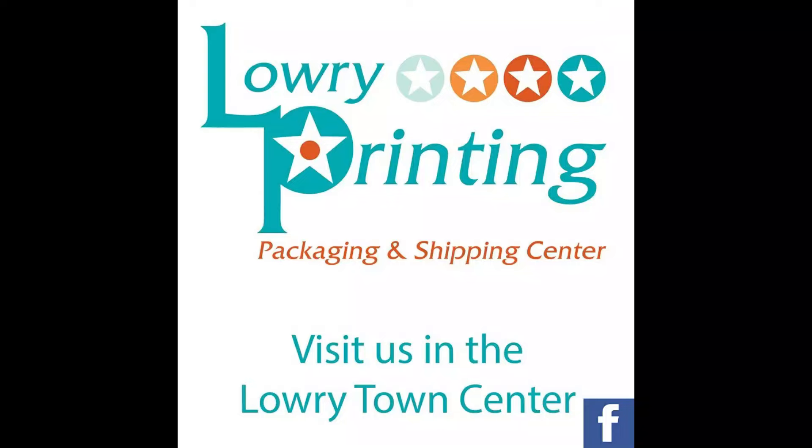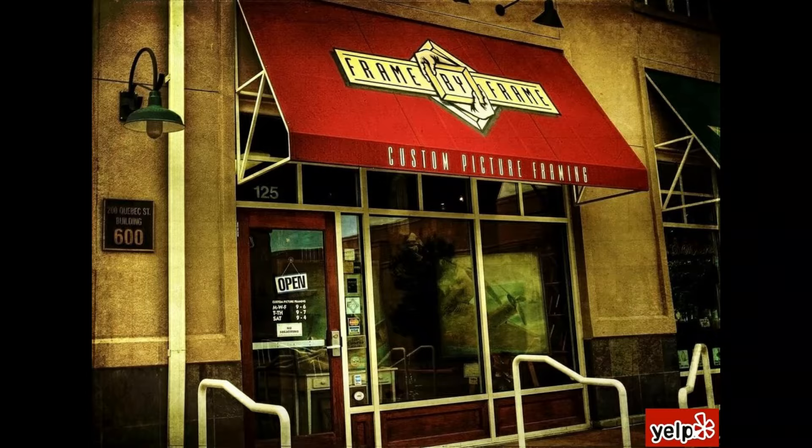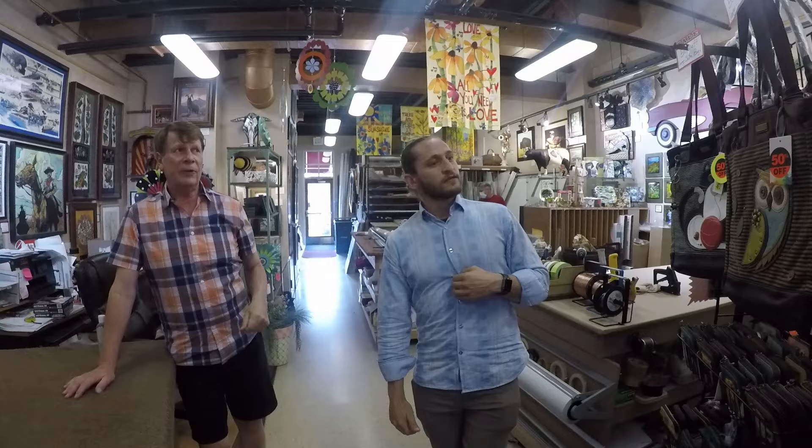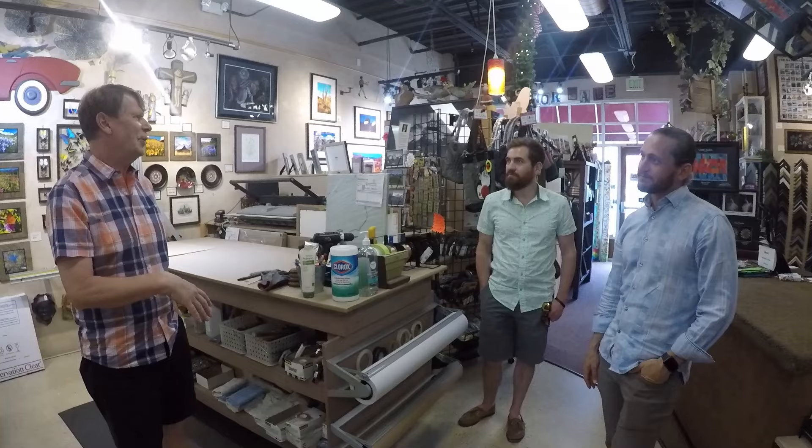Some of these businesses right here have been here for years and years, like Lowry Printing and Shipping, one of the staples here in the community. And then Rodney here at Frame by Frame — this is actually a pretty cool place to pop your head into. Not only is it the Frame Shop in Denver, but it also has really cool exhibits. Basically an art exhibit exists in the Frame Shop. You can come to a business that's been here for 15 years, that's locally owned and that everybody loves. If you do live in the community, this is the place to go.